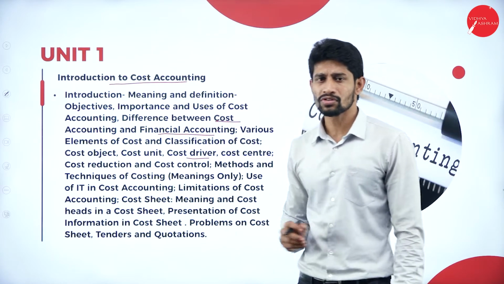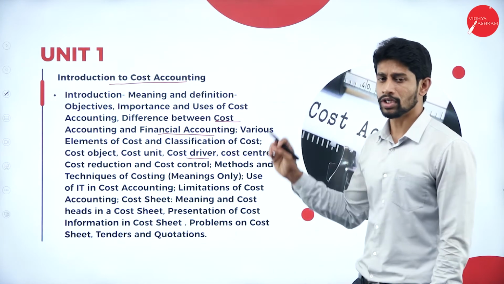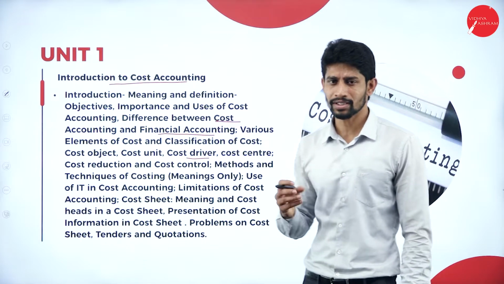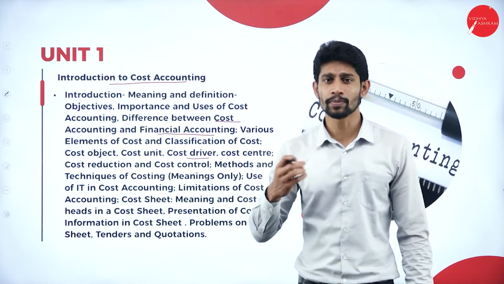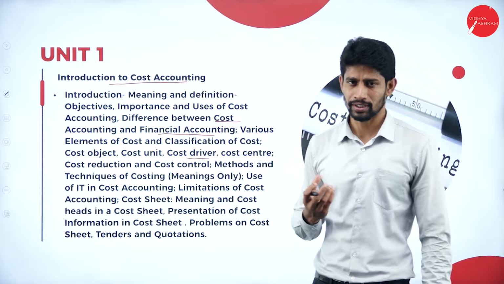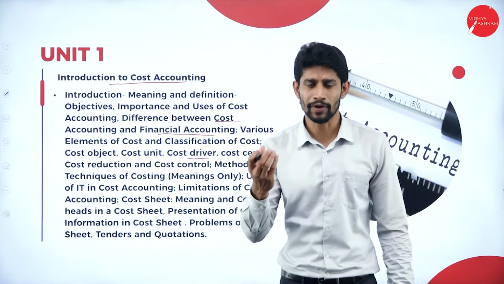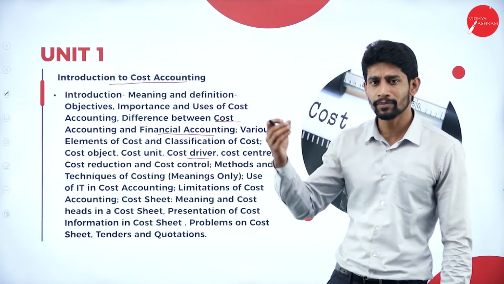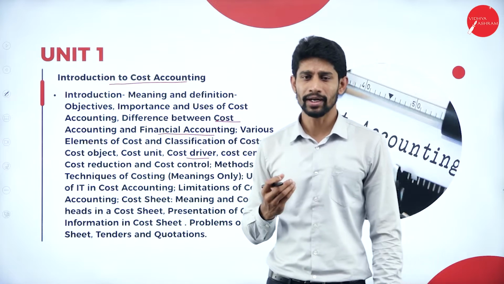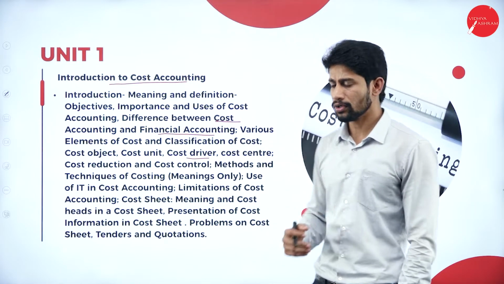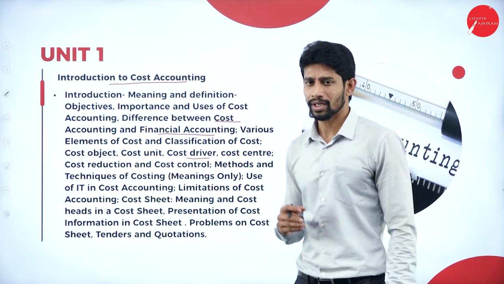And we are also going to solve cost sheet in unit 1. Cost sheet is nothing but the total cost included to produce a product, that is called cost sheet. The total cost, which we are going to find out by putting some format and by following some systematic order, that is called cost sheet. So we are going to solve cost sheet in unit number 1.